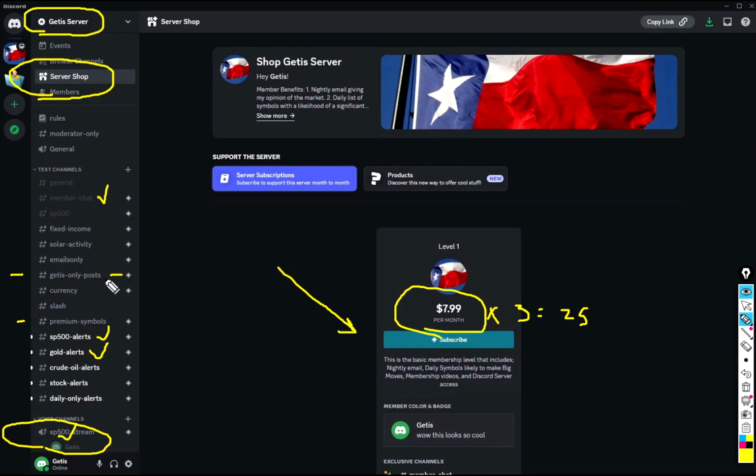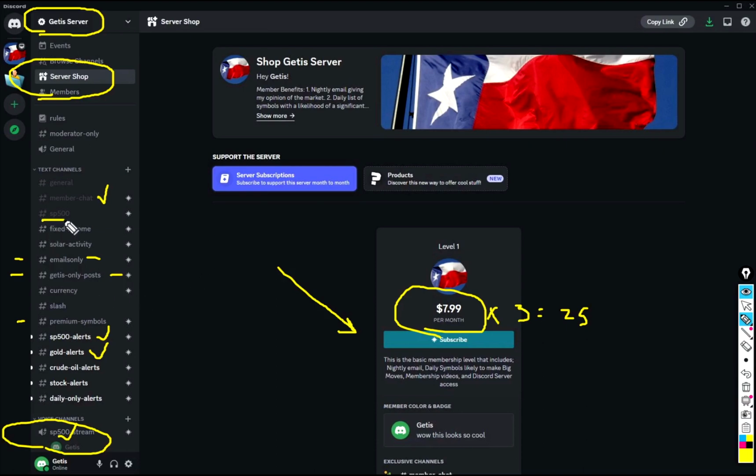Also, at the end of each day, heading towards nighttime, I put in here a little notice that the emails have gone out. Speaking of emails, if you want to get on the email list every night, stick your email address in the emails only channel. And every night I send out a daily chart of the S&P 500. It has the daily cycles on there, the support and resistance lines, and a couple sentences or more of my opinion about what I think the market's going to do the next day.